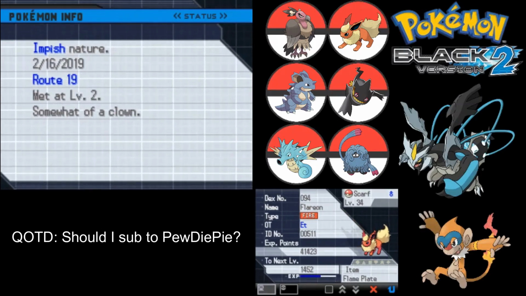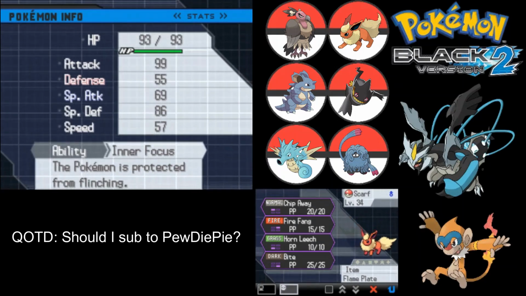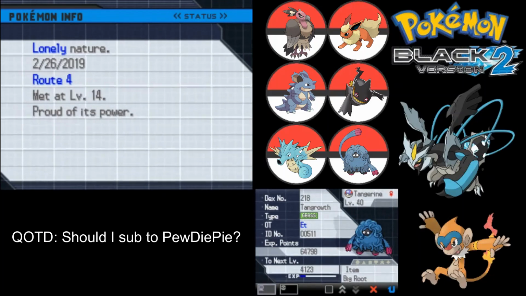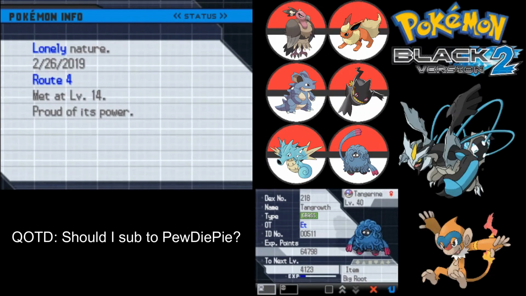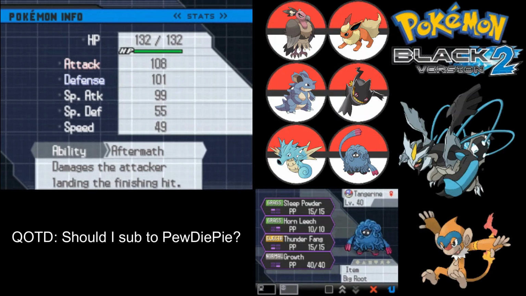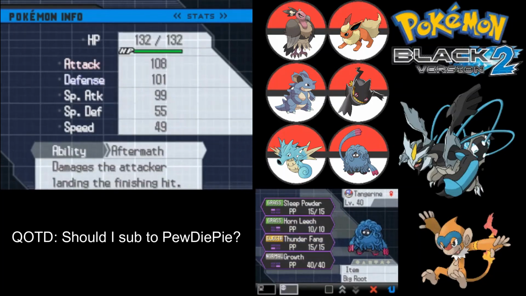Alright, next up we got Scarf, the Flareon, level 34, with the Flame Plate. It's got the ability Inner Focus and the moves Chip Away, Fire Fang, Hornleech, and Bite. Then we got, it's already the final Pokemon. Tangerine, the Tangrowth, level 40. We got it to evolve in the last episode, that's why it's so overleveled. It's got the Big Root now, its ability is Aftermath, and it's got Sleep Powder, Hornleech, Thunder Fang, and Growth. Apparently its attack is better, so that's why I gave it physical moves now.